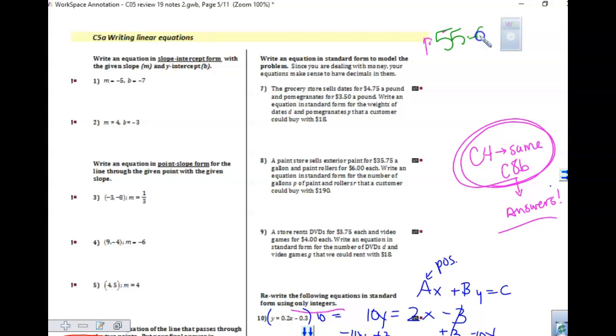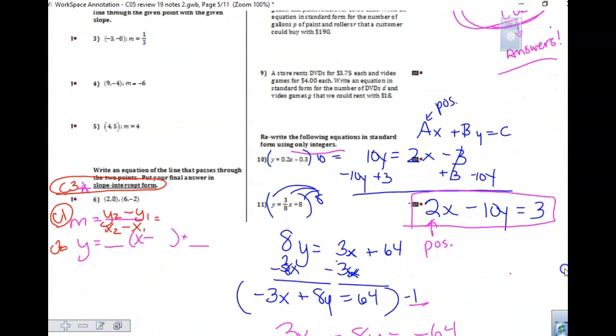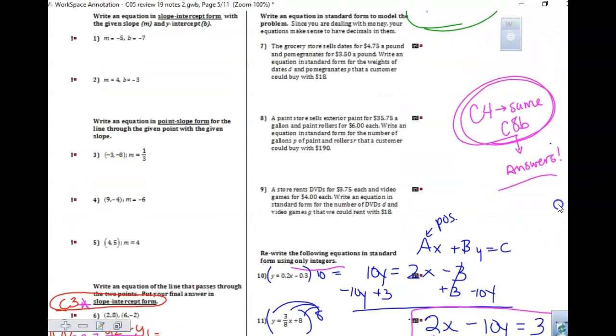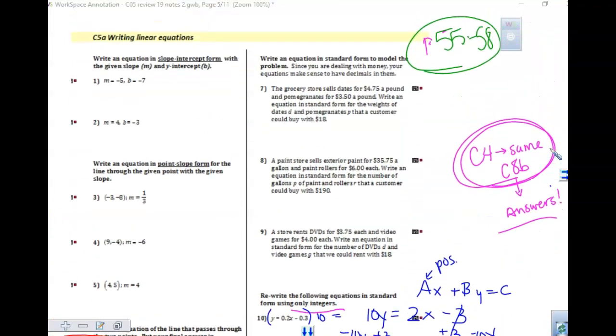So 55 to 58, that's like the review for the quiz. So after you finish the inequalities today, tomorrow when you guys are home, we're going to be going through this. I'll try and put the video up of what we answer questions on in class. And I'll try and attach those notes tomorrow with it also. So please, questions. We can look at this. We can look at 3. What do you guys want to do?